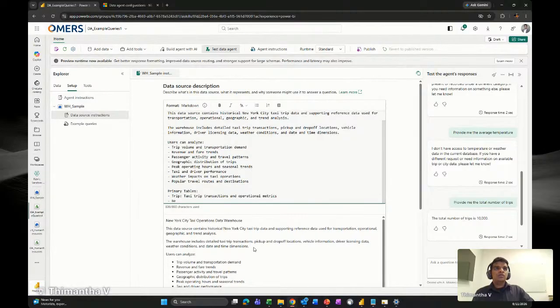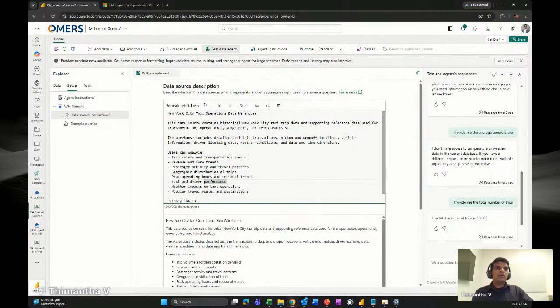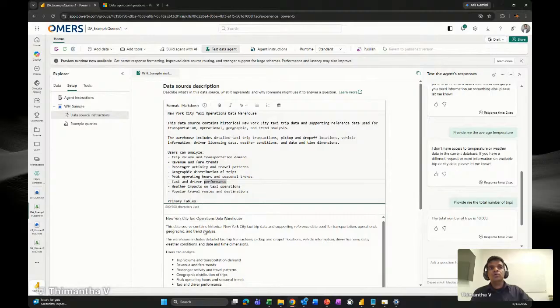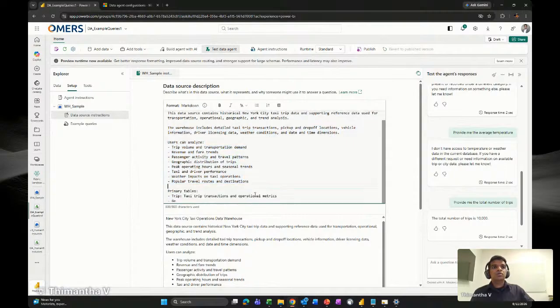And once again, same process here. Nothing is written word by word here, and you don't have to do the same as well. You are free to use AI to get these instructions generated. But the most important factor here is that you be that human in the loop to ensure that the instructions and descriptions that you provide are aligned to what you expect the agent to be, right?